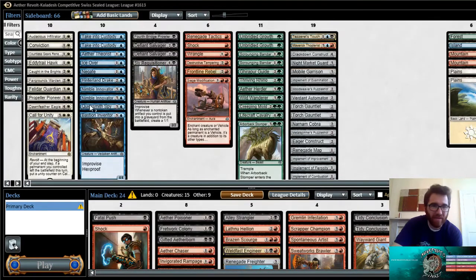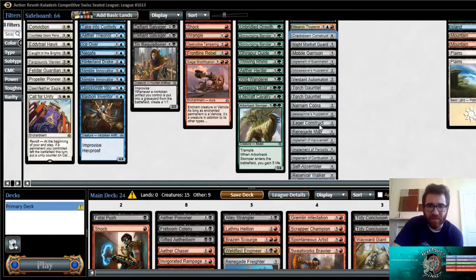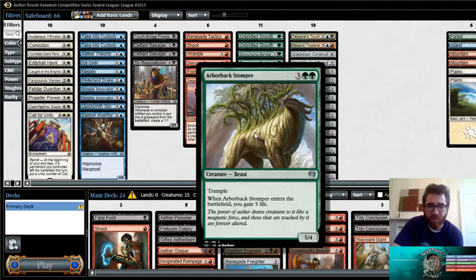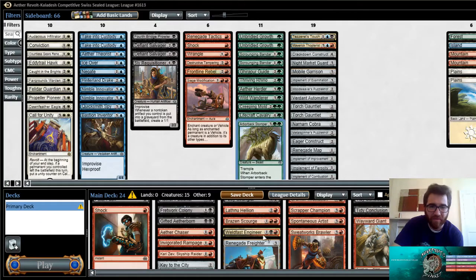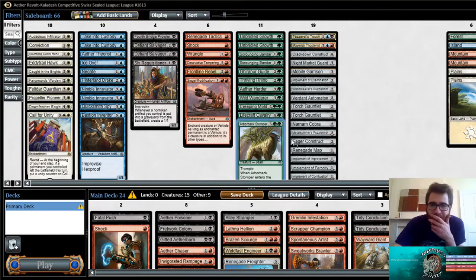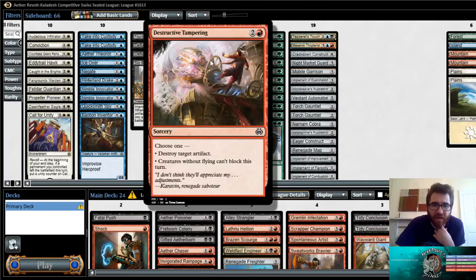Alright, I think this is okay. I'm not super excited. I'm not sure. Perhaps I'm not seeing something. Maybe green would be better in this deck. Maybe if it's black-green, we get like Thriving Rhino, Arborback Stomper. But I feel like we just lose a lot of value for this aggressive deck. I also like having Wrangle in the sideboard, things like that, against go-bigger decks.